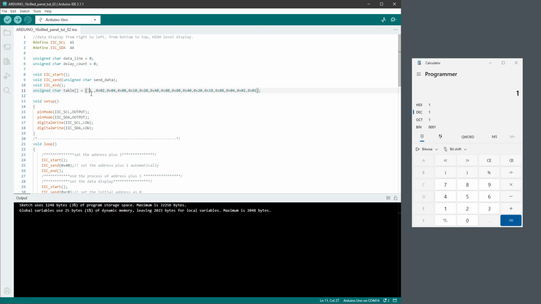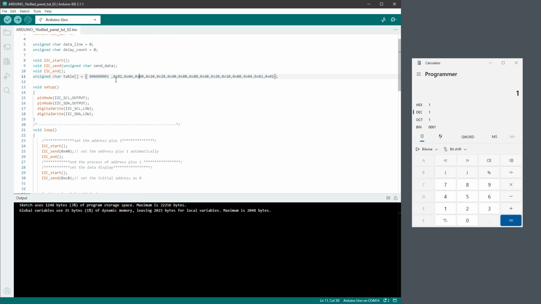So what we can do is we can also type those numbers in binary format by typing capital B and then 1, 2, 3, 4 zeros and 1, 2, 3 with the last number being 1, and this kind of resembles the first column on our LED display. Let's see what happens if I convert all the other hexadecimal numbers into binary format.